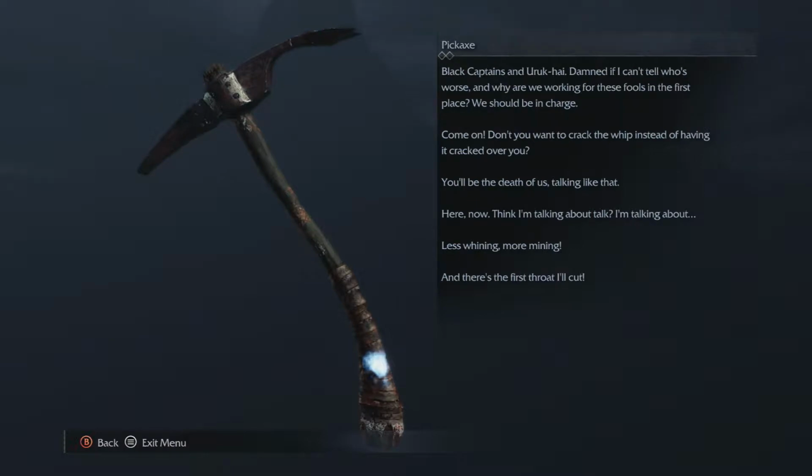Black captains and Uruks. Damned if I can't tell who's worse. Why are we working for these fools in the first place? We should be in charge. Come on. Don't you want to crack the whip instead of having it cracked over you? You'll be the death of us talking like that. Here now. Think I'm talking about talk? I'm talking about less whining, more mining. Here's the first throat I'll cut.